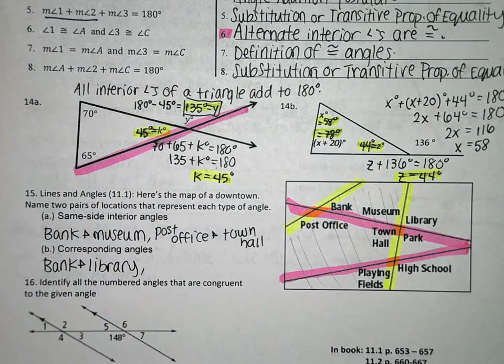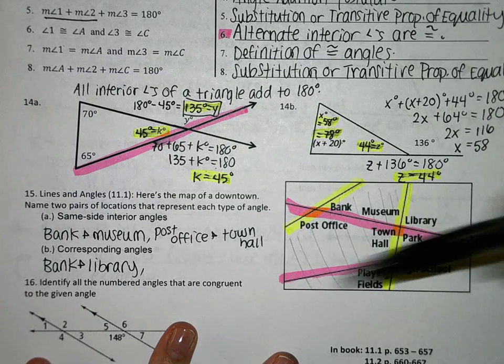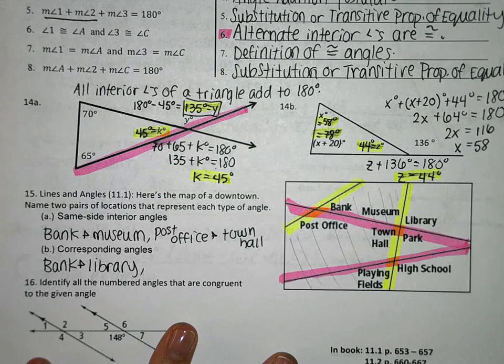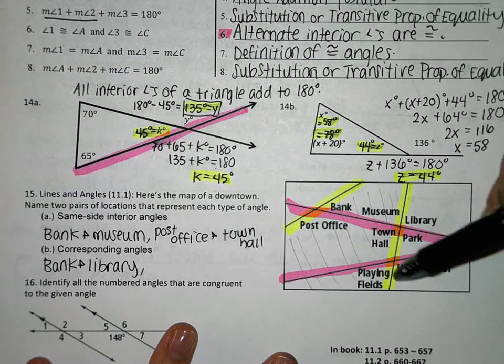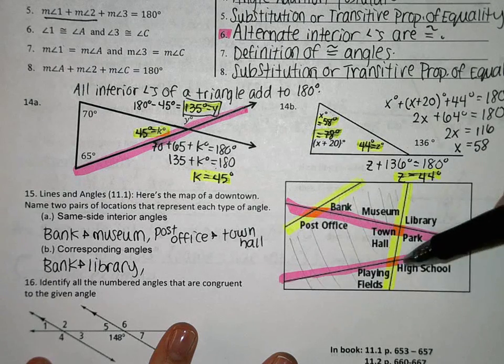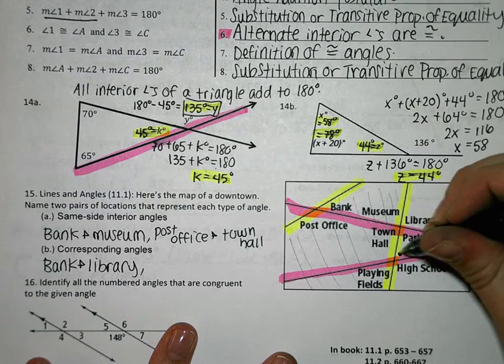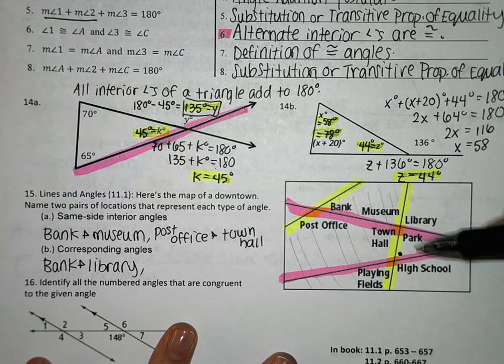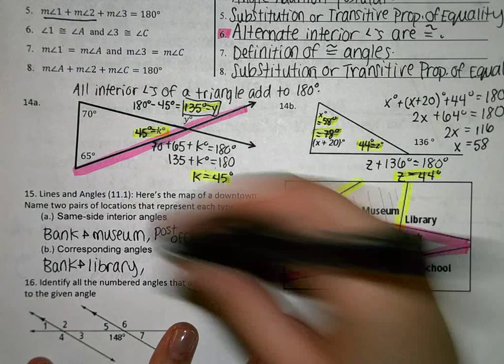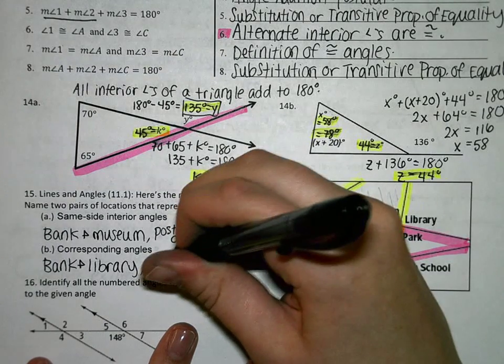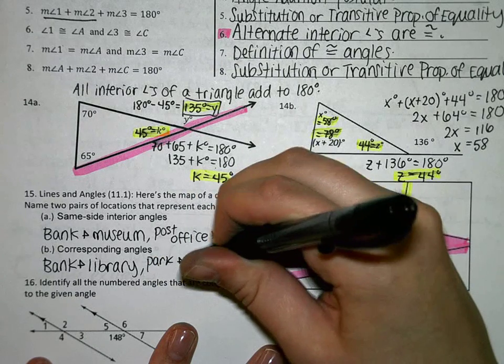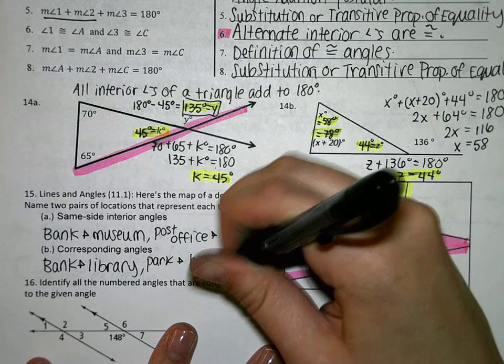Now just another possible example is if we're focusing on the lines that are highlighted in pink, you could also see that here is the high school. You're skipping over a street and this unknown angle right here into the park. And so you can also put the park and high school, just to name a couple.